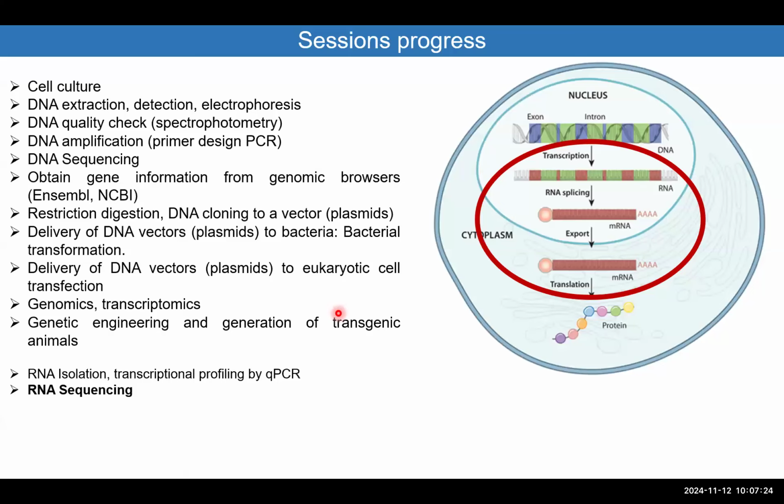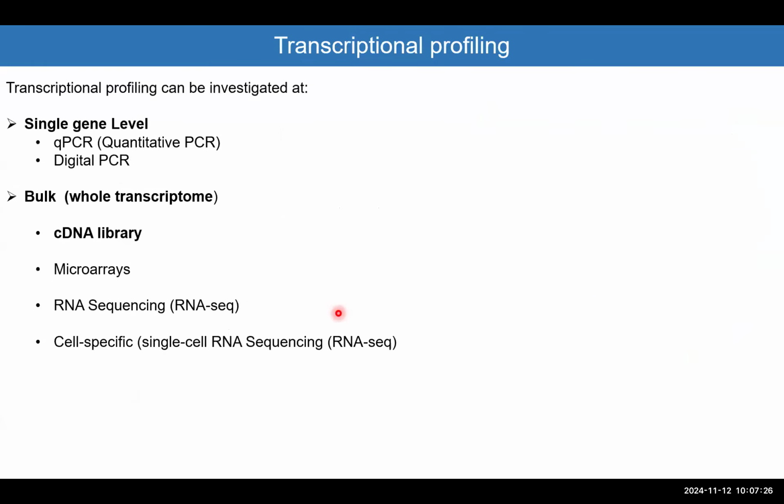So the progress so far, we know where we are. And just to remind you that there are many ways you can study one gene at the level of a qPCR. We are discussing quantitative PCR, but there are other types, which is called digital PCR. Obviously, the deeper you go on the list, the more specialized you have to be.